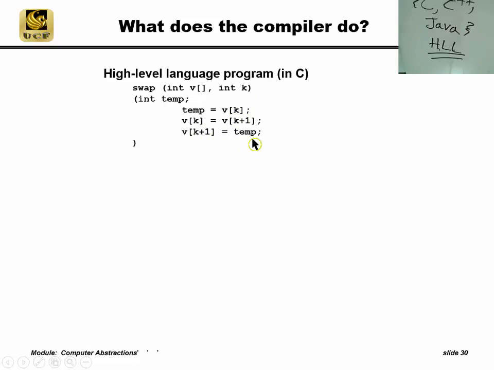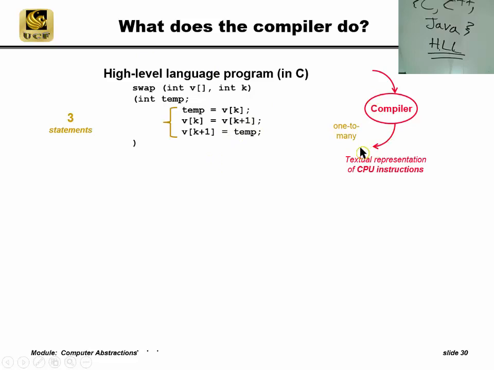So what we've done is we've interchanged the v sub k array value and the v sub k plus 1 value. Well, the programmer may write this sequence of statements. This has 3 statements. The compiler will translate this. It's usually a one-to-many mapping, as we already saw. You may have one statement in C map to many assembly language statements.